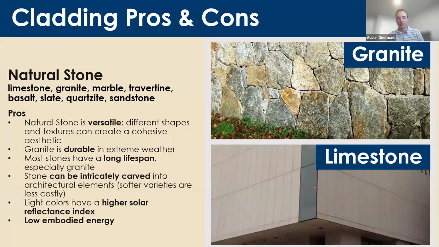In this case, granite is extremely durable in extreme weather. Most stones have a very long lifespan. So when we talk about life cycle cost of these products, they may be slightly higher upfront, but when you want that long lifespan, there's really nothing that can compare to using natural stone. It's lasted a very, very long time, a lot longer than any of us have been around, and it will last forever if taken care of on any exterior application it's used in.